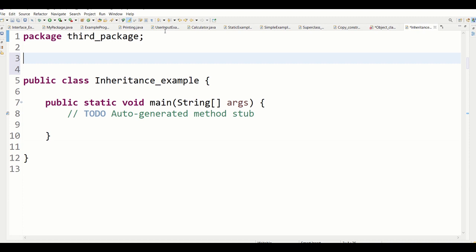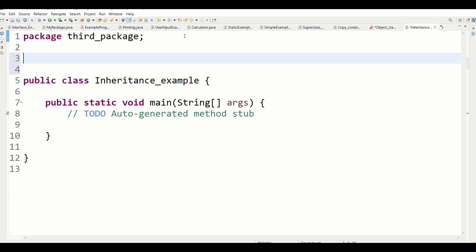The dog class extends the animal class, inheriting the name field and sound method. Additionally, the dog class overrides the sound method to produce a specific sound characteristic of a dog, that is barking. And in the main program, we'll create an instance of the dog class, demonstrating how we can access both the inherited fields and methods from the animal class and the overridden method specific to the dog class.